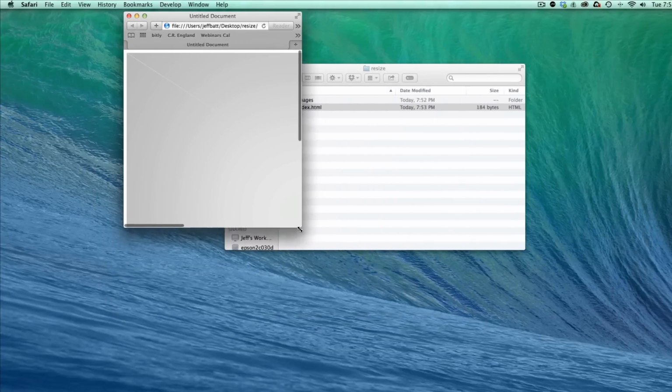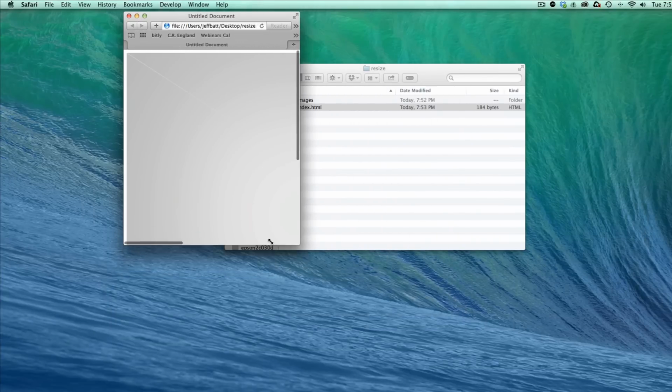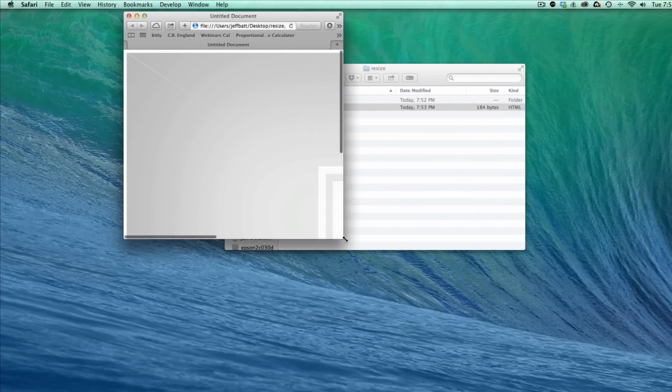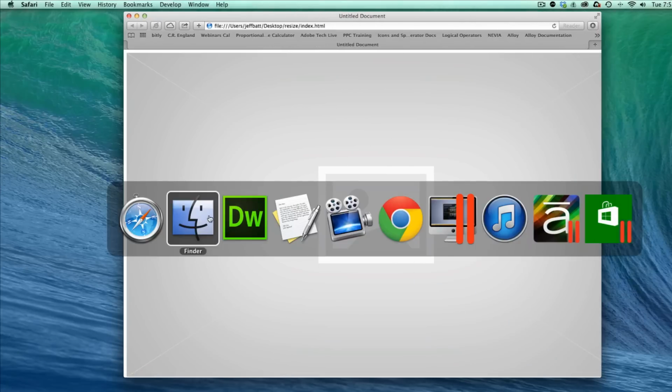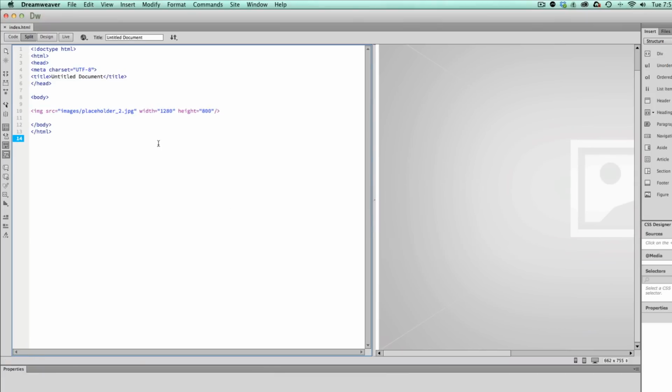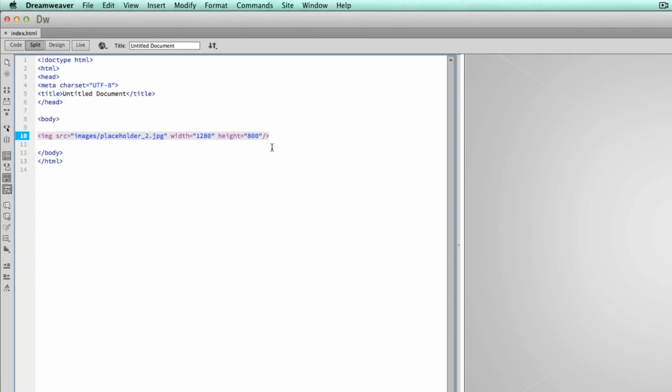So if your users go to it from a mobile phone, they're not going to see the whole image. It's going to be cut off a little bit. So that's what we want to avoid. Coming back into Dreamweaver, a couple of tricks to do that is, first of all, remove the height and the width inside of the attributes. We're not going to define a limitation there on the height and width.